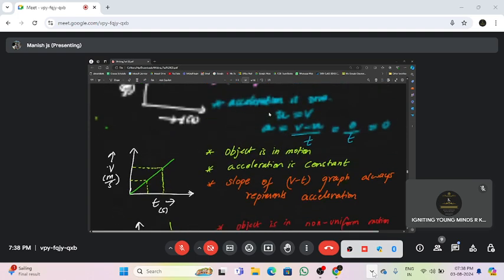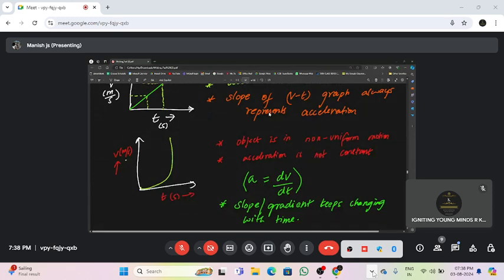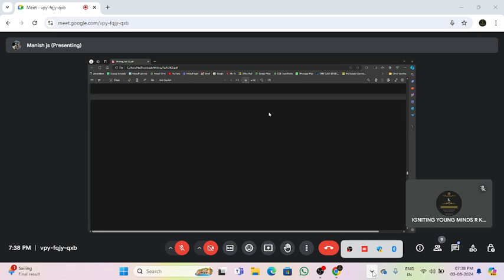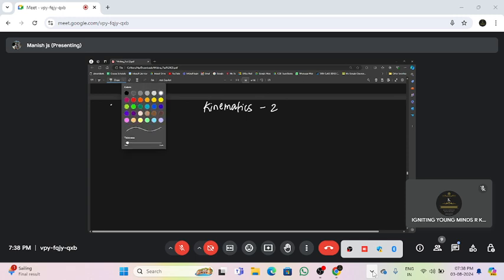Yesterday we covered until the graphs. We looked at different types of graphs based on the kinematic area, and on that we will continue. Let me get the stylus ready. I hope you should be able to see it now. Okay, what I'm writing. We'll now move on. We can call this kinematics part 2 with today's date, that's 3rd of August.